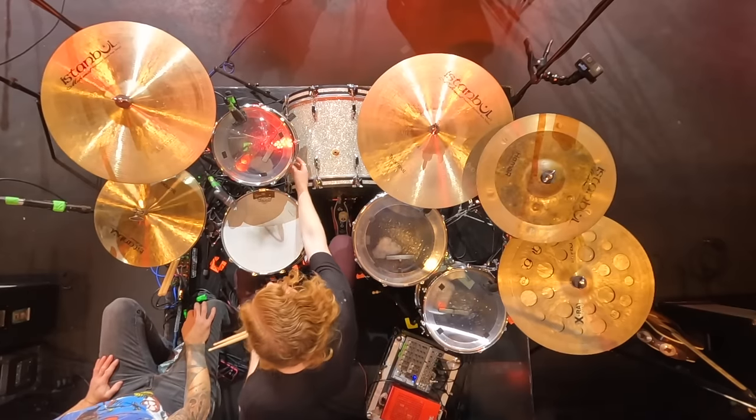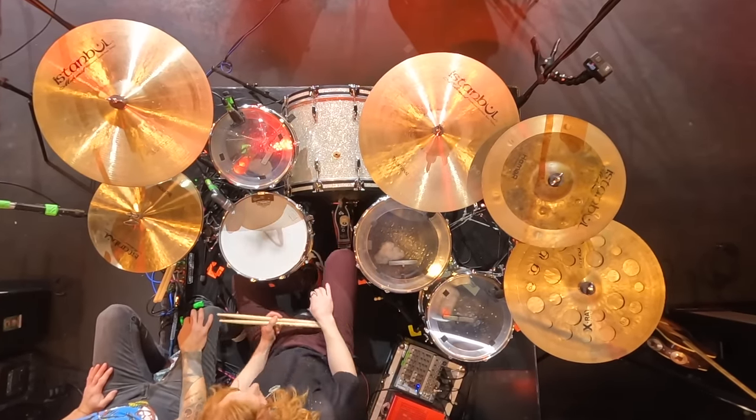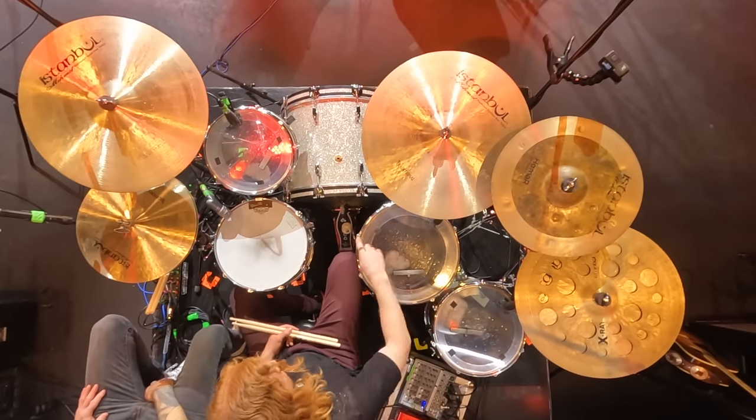Same with the toms. I'm a big punch guy, if that's the word you like. I like to have a lot of attack and a lot of tone, and I'm not a huge sustain guy, so I dampen my drums a lot. If you look inside my toms, I don't know if the cameras up here can see, I got these custom made, and each one of them has the built-in little button dampener. I got the felt strip on the front head in there, but I also put cotton balls inside the drums. And then I use the O-rings as well.